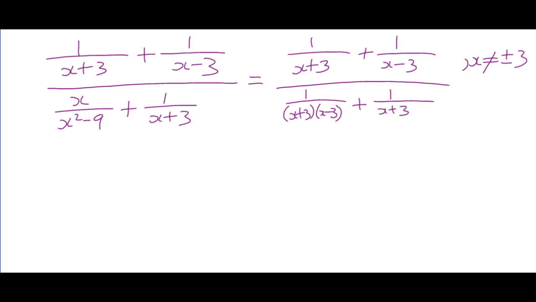Okay, here's the deal. Could you do the top fraction? So we've got a fraction over a fraction. The top fraction is 1 over x plus 3 plus 1 over x minus 3. Can you do that? Do it. So let's go down here, say equals. Top fraction, what's the common denominator? x plus 3, x minus 3.